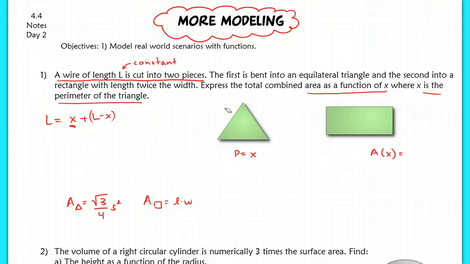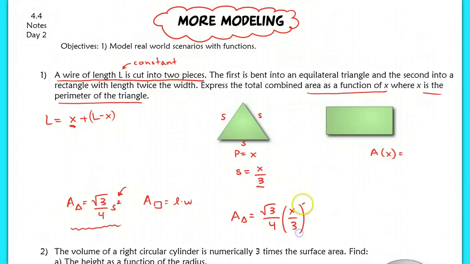Now let's talk about trying to figure out the area of that triangle. So in terms of the perimeter, and the perimeter is x, well, there's 3 total parts that form the perimeter of that equilateral triangle, and each one is the same exact size. So if I wanted to express the s in the function for just the area of the equilateral triangle, one of the side lengths is equal to x cut into 3 pieces, right? x over 3. So right away I can plug this in and say that the area of just the triangle is equal to root 3 over 4 times s squared, and s we're going to substitute in as x over 3, squared. Okay, so that's just the portion for this triangle.